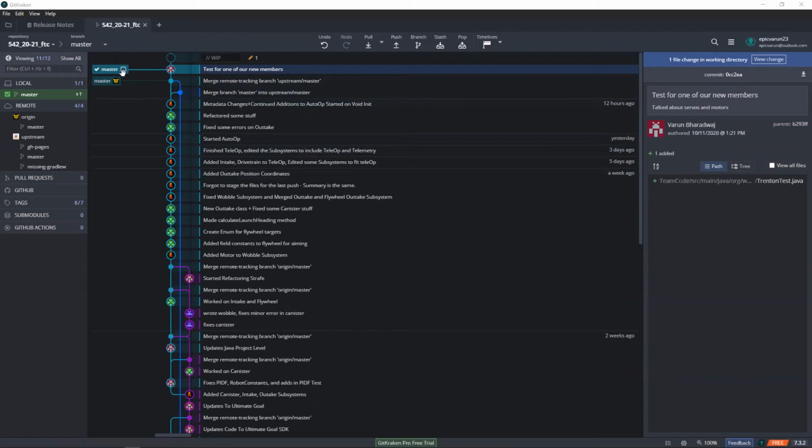So the commit has been committed. That means you've packaged it into a commit and it's only on your computer right now. Git hasn't pushed it onto the internet yet. So in order to push it onto GitHub, you're going to have to press this push button right here. And what that'll do is, as you can see, the remote repository right here, this is the one on the internet. It's going to take whatever we have right here and push it onto the internet. And once it's done, you can see that it's all updated.